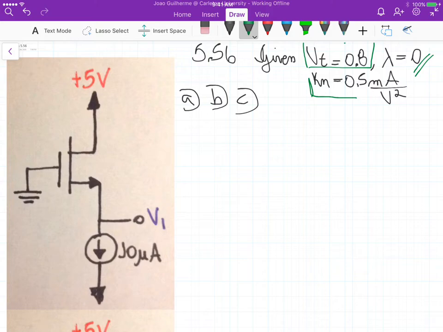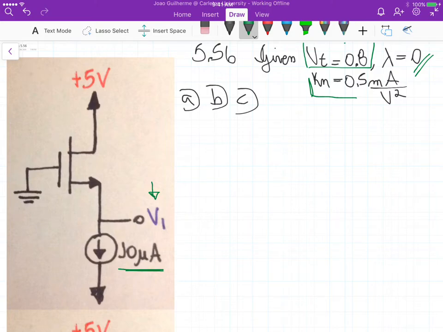And so in this A, B, C, the unknowns are basically V1, V2, and V3, but the parameter that is changing in these circuits is this current source here. So it goes from 10 microamps to 100 microamps, and then in C 1 milliamp. But the methodology is always the same. Okay. So how do we solve this problem?